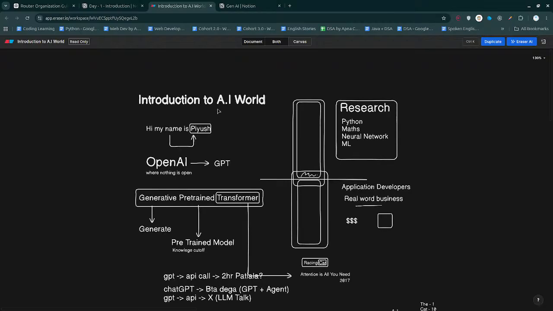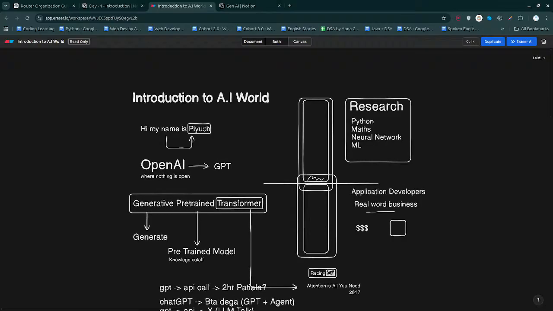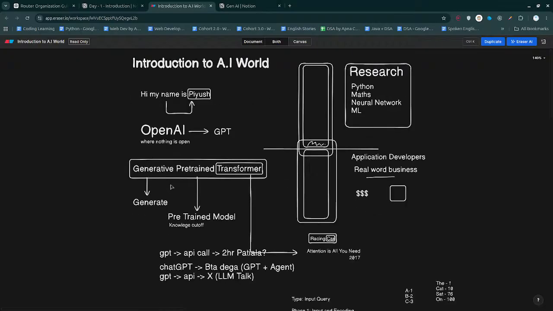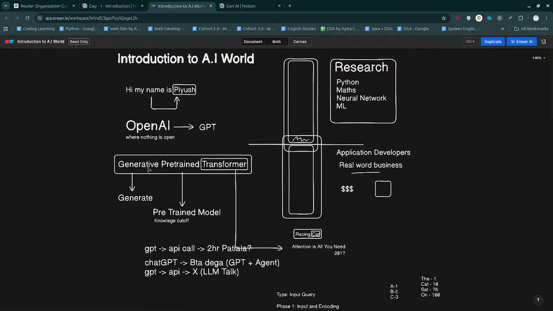When it comes to the introduction to the AI world, I'm going to be starting from scratch, and this is sort of a revision for me. When it comes to GenAI, ultimately there is something called GPT. The full form of GPT is generative pre-trained transformer.